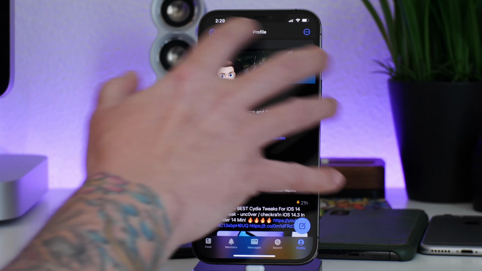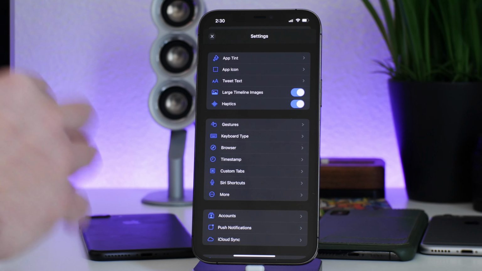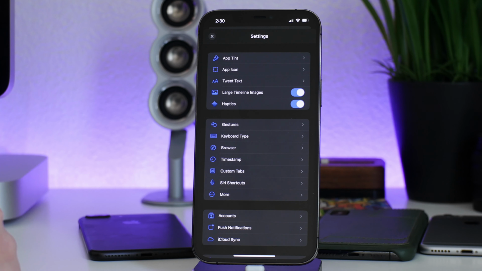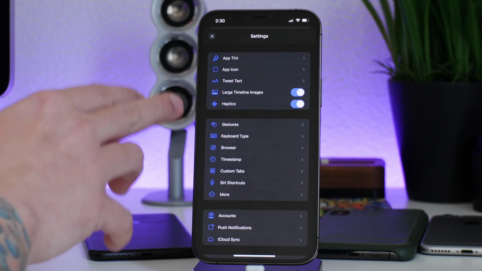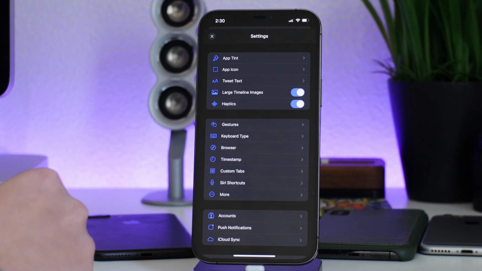But if we go into the settings here, there's actually a lot of really cool settings. And this portion of the application I like more than Tweetbot just because there's so much customization. I think it's a lot more powerful with how much you can change. Now, I'm not going to show you guys how to change everything in this video because otherwise it's going to be like a 25-minute video of how to customize this app. So if it's something you're interested in, just take note that settings allows you to really customize Aviary. You can really go crazy with it.